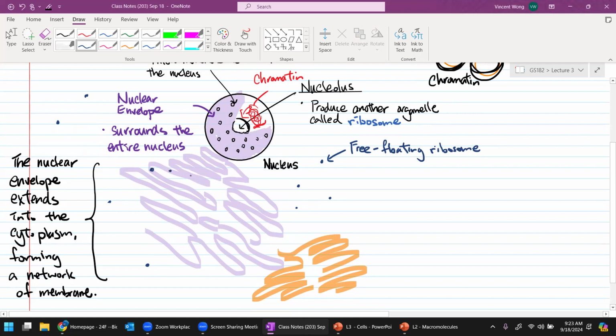Some will attach onto this network of membrane.